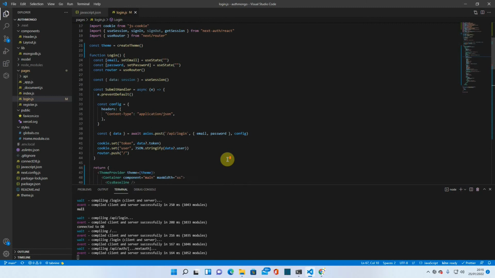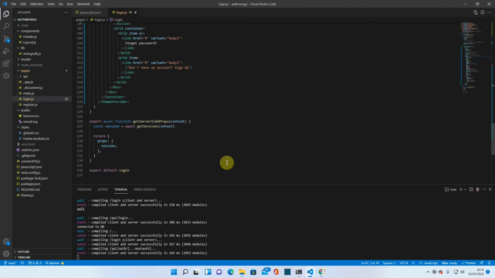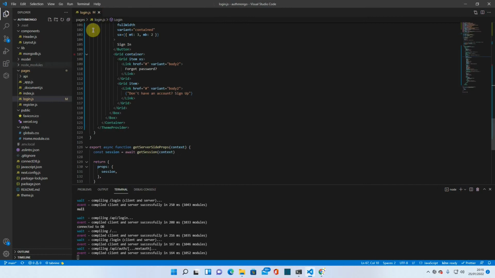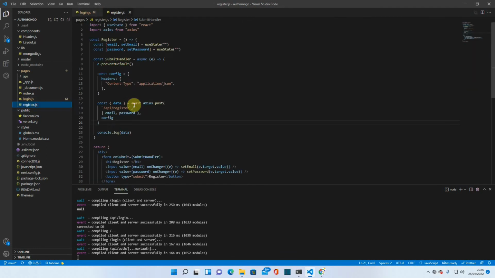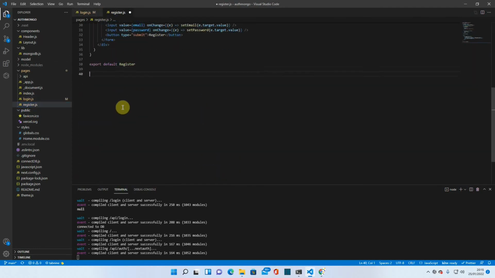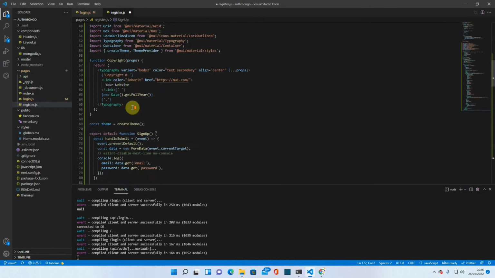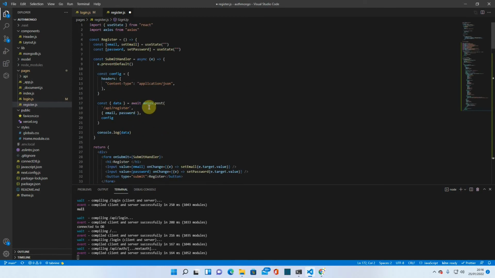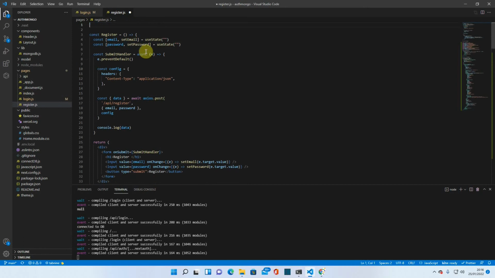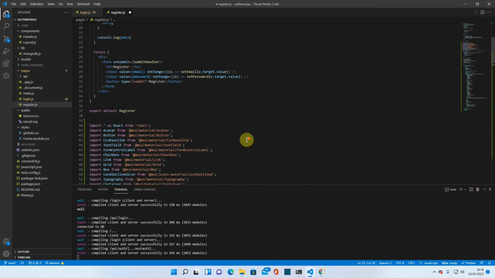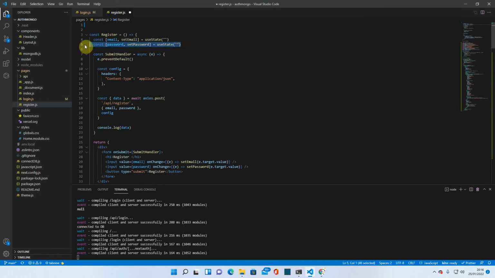It's excellent. Right, so we need to do the same thing for the register component, and then we're going to update a few other things as well. So let's go into the register component, do the same thing, MUI register, put some toast in. I keep on saying about the toast, I don't know why. Do you know what, I've hardly ever used toast. I use the alert component from Material UI, but I think toast is a little bit easier to use, so that's why I'm going to use it.